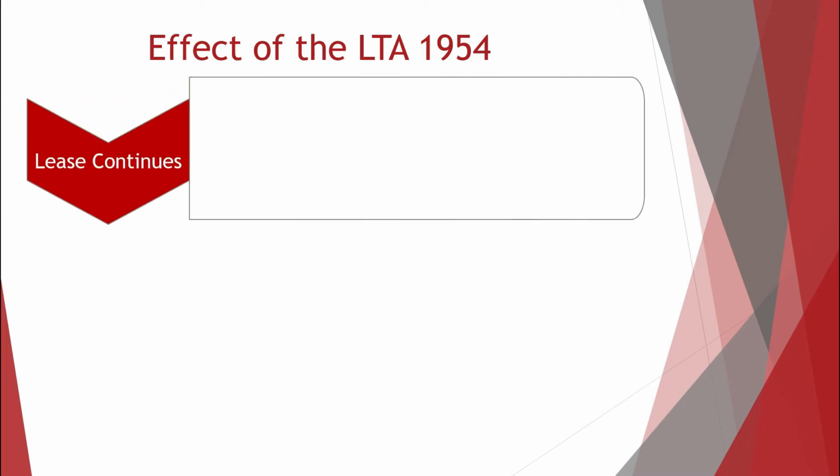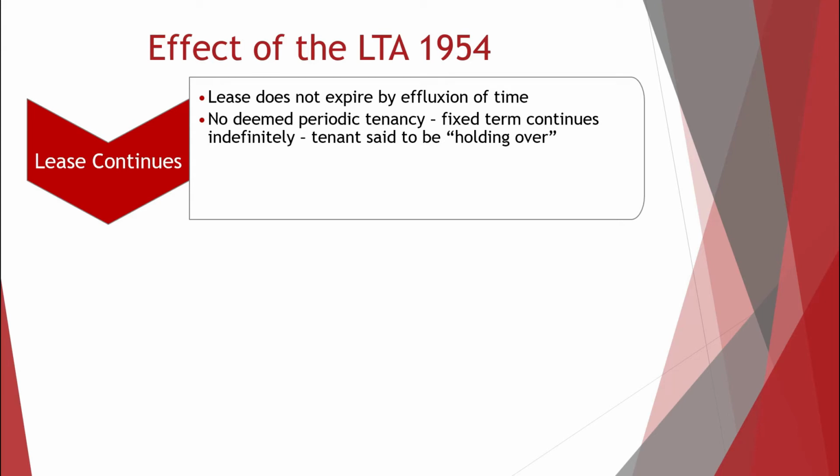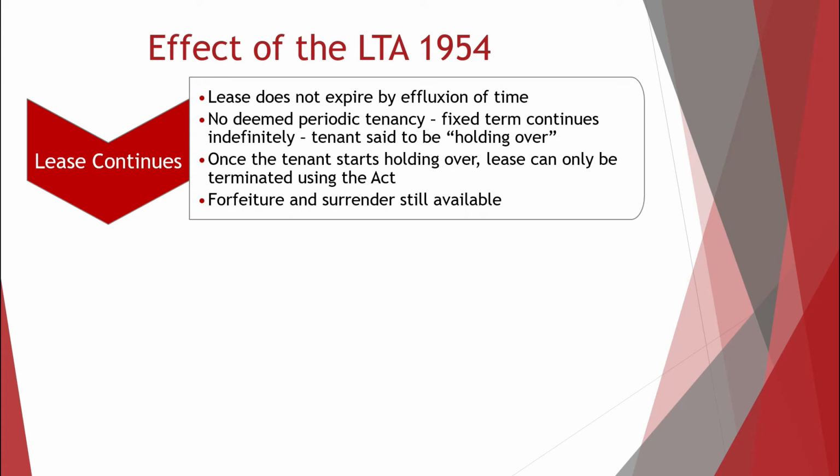Firstly, when the contractual term of the lease comes to an end, it does not expire by effluxion of time, as would otherwise happen if the Act didn't apply. Instead, the lease is treated as though the contractual term is extended indefinitely until the lease is brought to an end by either the landlord or the tenant using the procedure in the Act. While this situation exists, the tenant is said to be holding over.